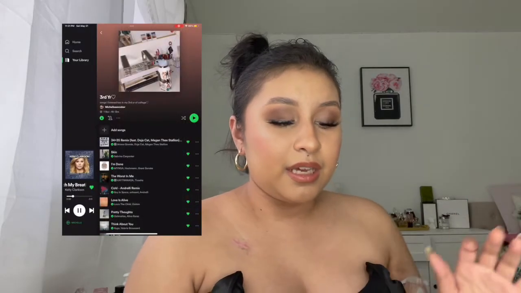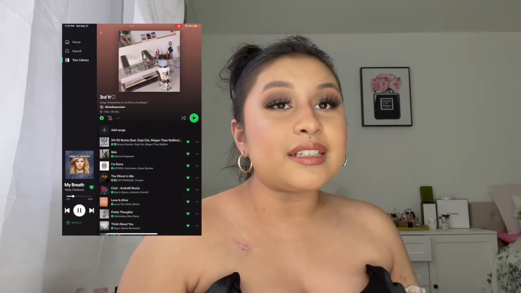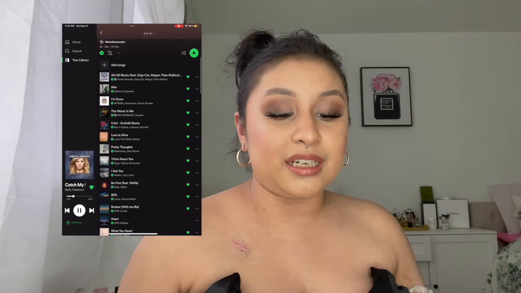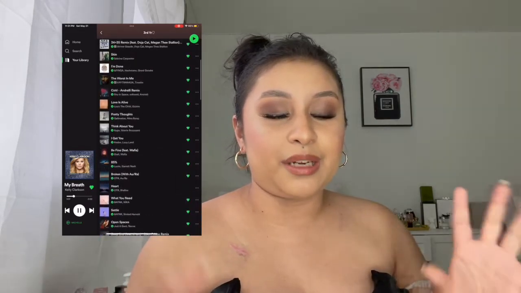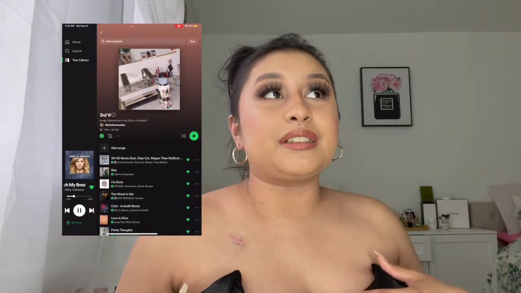So the next playlist that I have is my third year, and again, this is just the songs that I listened to during my third year of CSUN. I actually have this one picture of my desk from when I was here online, because I did my whole third year of CSUN here at home because it was during the whole pandemic and everything. So that's the picture that I have for my playlist.